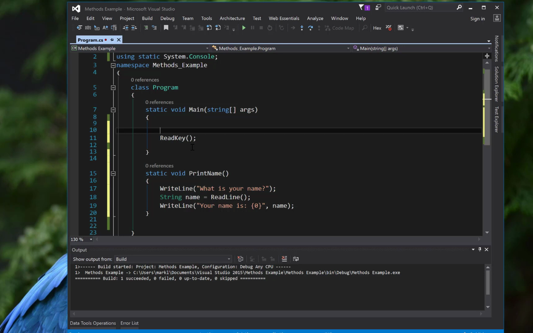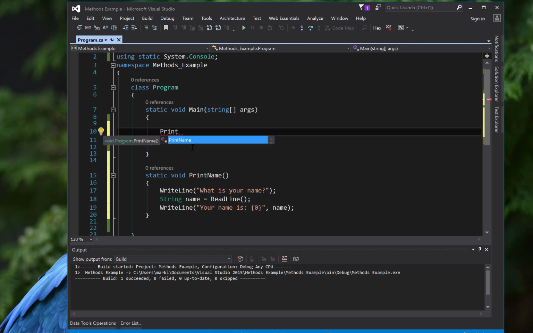And it's very easy to call it. We're just going to type out the name of the method that we created. Notice that IntelliSense is giving us some indication that it recognizes the method that we created. It's giving us what's called the signature, which is simply what is the return type, what class it's in, and the name of the method. Empty parentheses, so it's not receiving any data. So if I just type in PrintName, it should in fact print out that name. And let's just run it just to make sure.